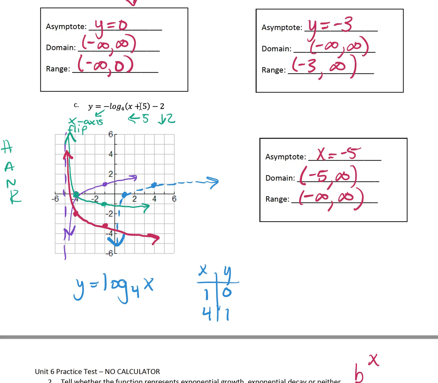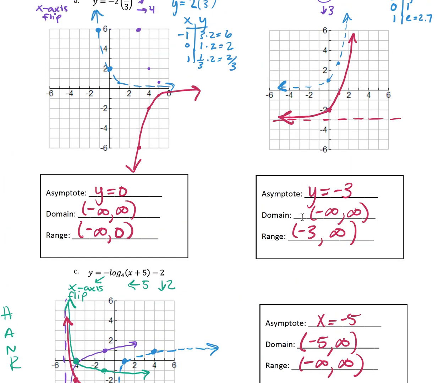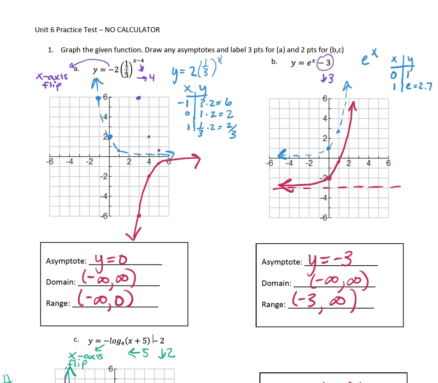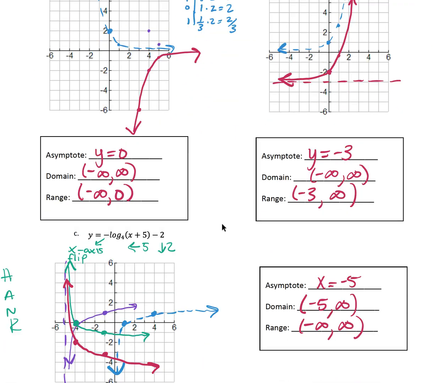Logarithms have domain restrictions, and the range is always everything, where exponentials never have domain restrictions. You can see they're both -infinity to infinity, but they do always have range restrictions because they either start from top and go down, or they start from down and go up top. Most of the standard exponential, like over here, just goes from 0 to infinity, and so this -3 shifted it down.